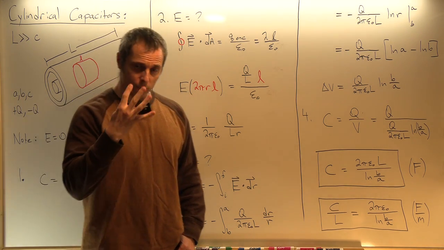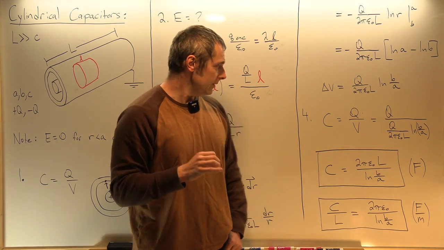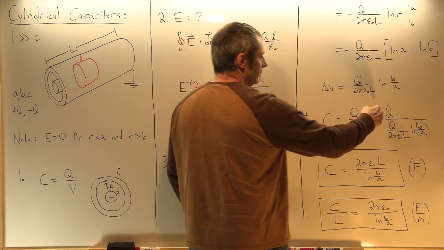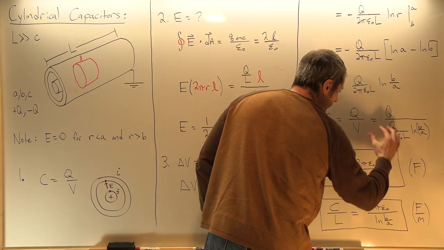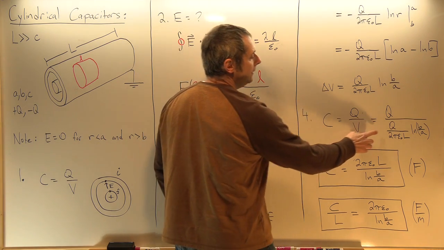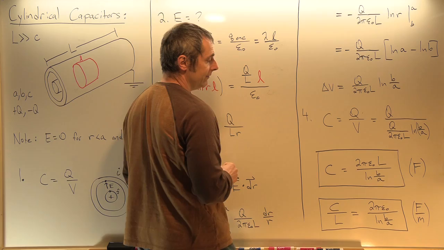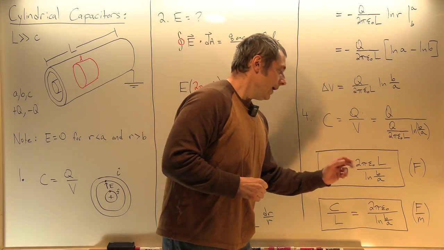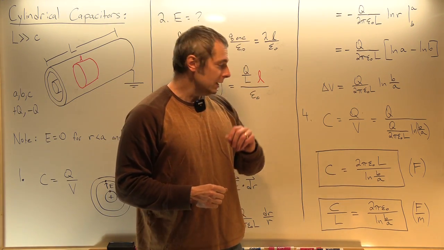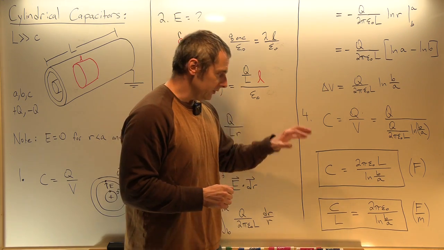Now, to get the fourth step, to get the capacitance, I return to C equals Q over V. There, I took the charge, put it over the voltage, and notice the Q's cancel, and then this 1 over 2 pi epsilon 0 L flips up to the top, and I have this expression. By the way, I cannot bring the log up by calling it log of A over B. It doesn't work that way. It's got to stay in the bottom.